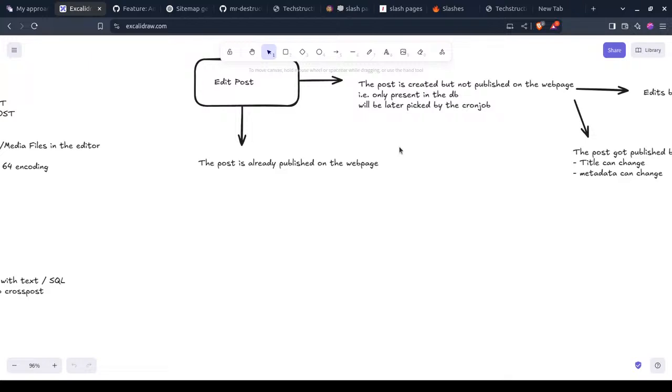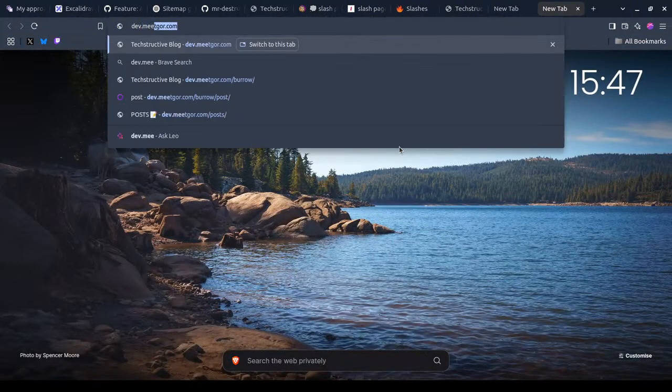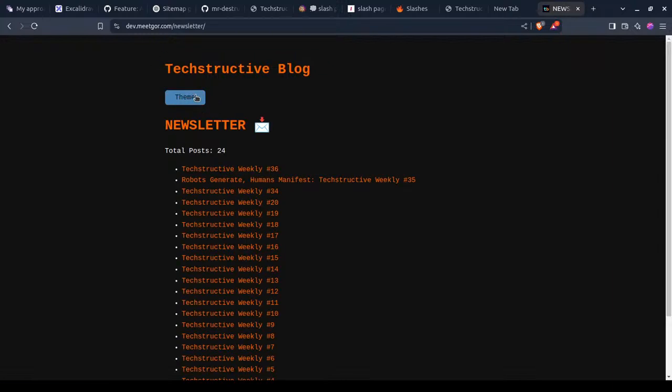So that SSG is working really nice, at least for what I am using. If we go to dev.com, here I have hosted my own blog, which is a new version of it, and I've been posting weekly newsletters for the past 3 weeks. So 34, 35 and 36 are posted through this SSG editor.